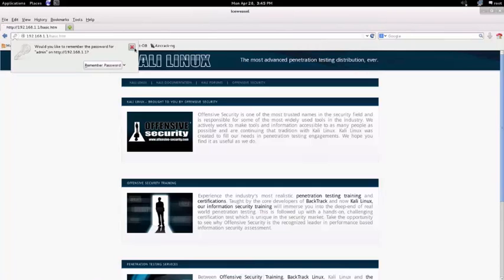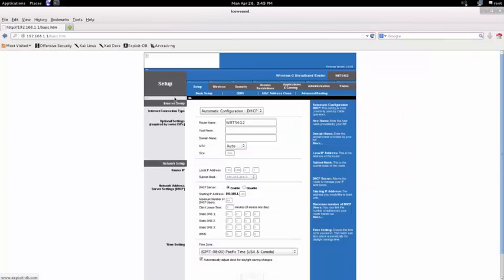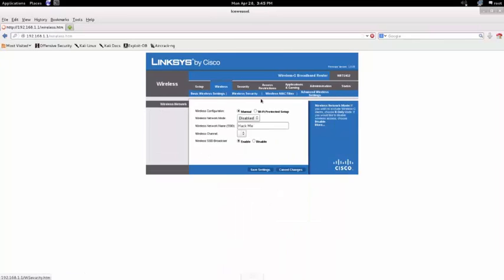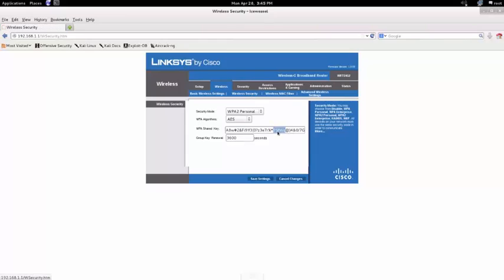Just default on this router as it's not connected to the internet, and I'm not really worried about security issues. So we'll go to wireless security, and load for me here. Alright, here we go. And we'll get rid of this password. We'll change it to this. There we go. This is my new password. We can click save.